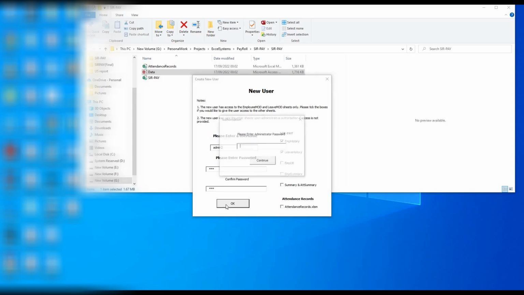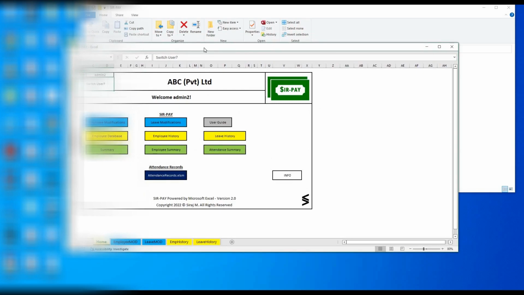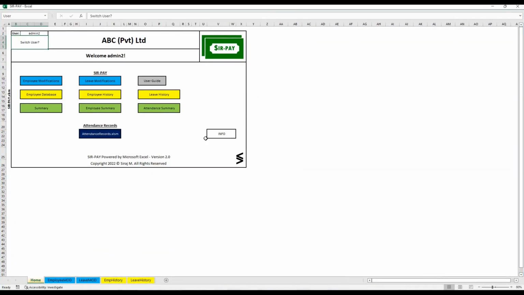Click OK. The new user has been created, and let's log in. As you can see, the new user has access to the 2 worksheets we have given below, and he is not able to modify the times or any user details.